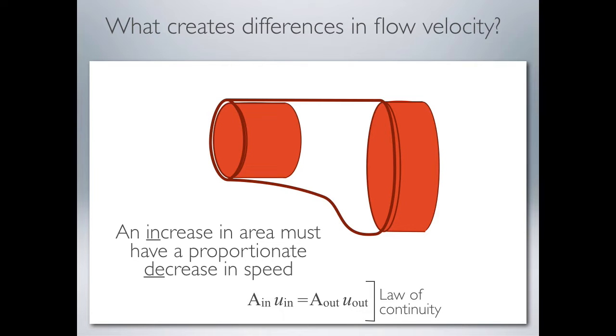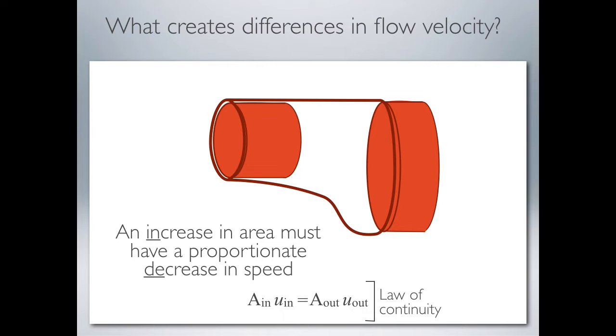And so what we're doing is essentially modeling the circulatory system as the heart provides some flow rate, some volume per unit time. That's its job. It's delivering a flow rate. And then as you go through the circulatory system, the changes in speed are dominated by changes in cross-sectional area.